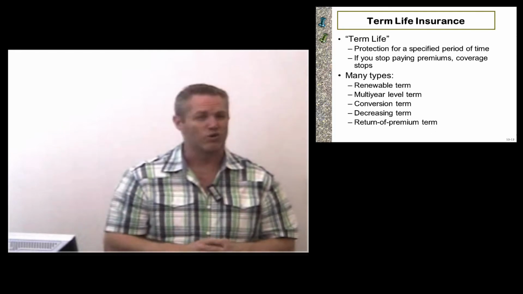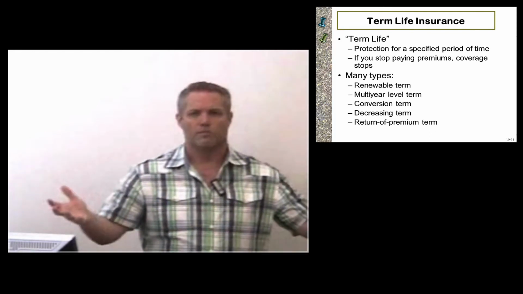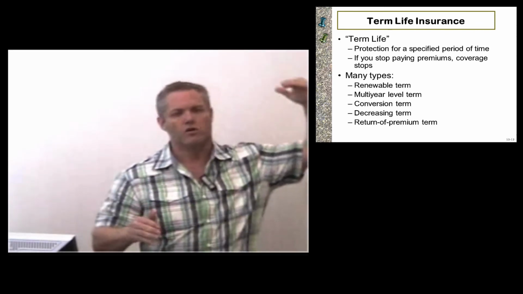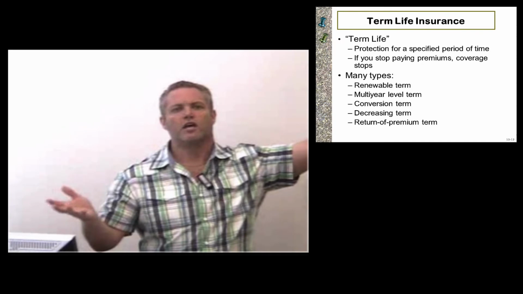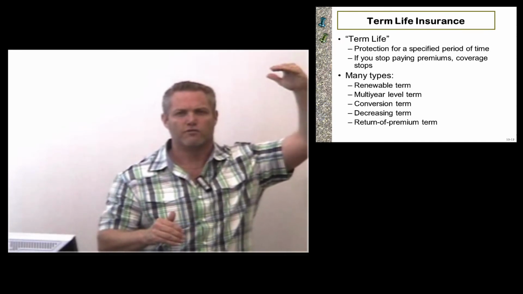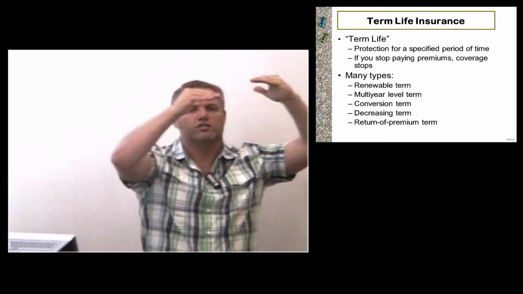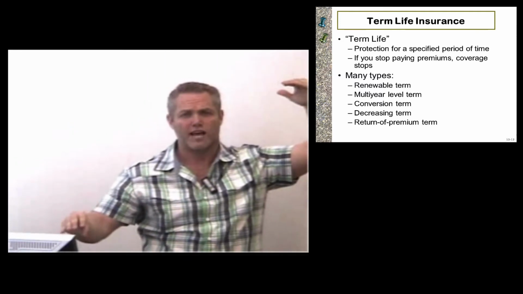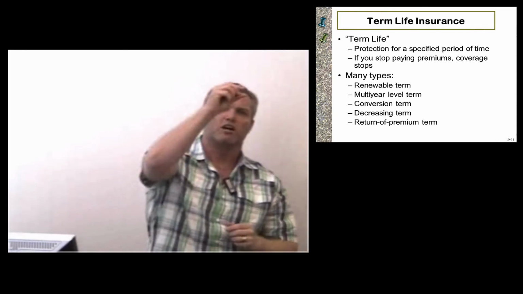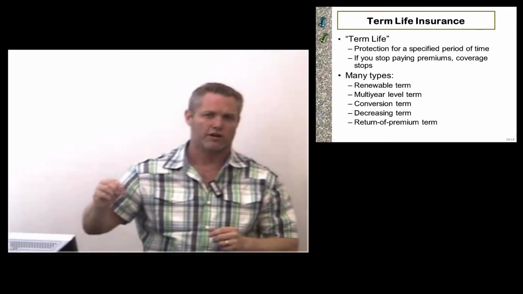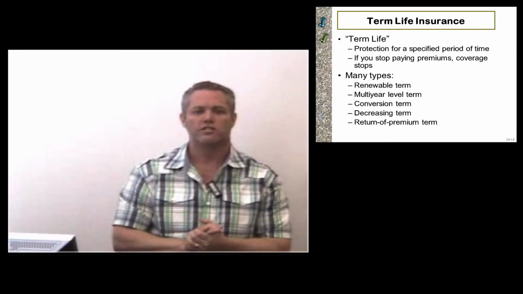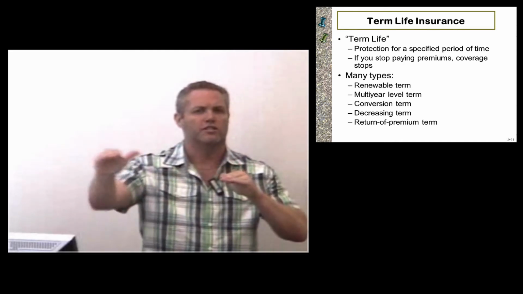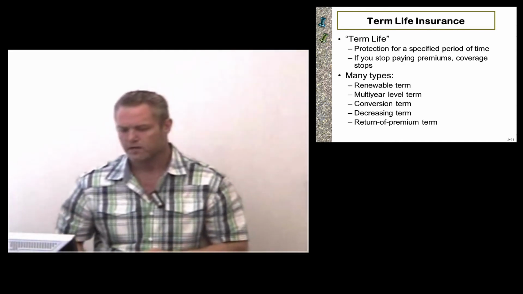The thing we call decreasing term insurance, this is a policy that I'm going to write that is going to pay off my house. And so I start off with a $200,000 coverage, and it reduces $10,000 each year for 10 years. So at the end of 10 years, I have $100,000 worth of coverage. Because my coverage goes down a little bit each year, I have less and less coverage. Instead of the policy costs going up a little bit each year, typically they're going to stay flat for the entire time period.